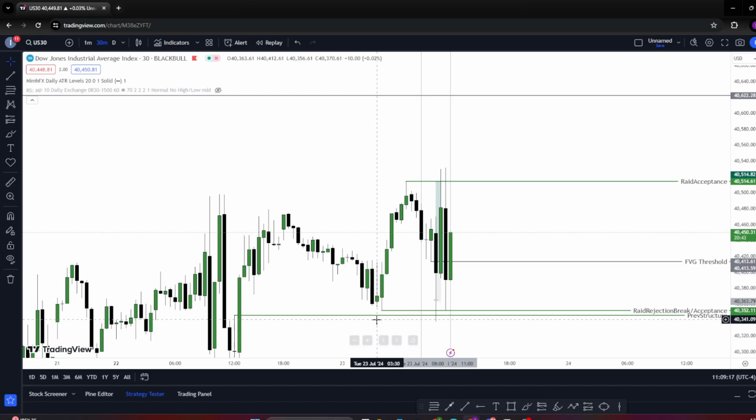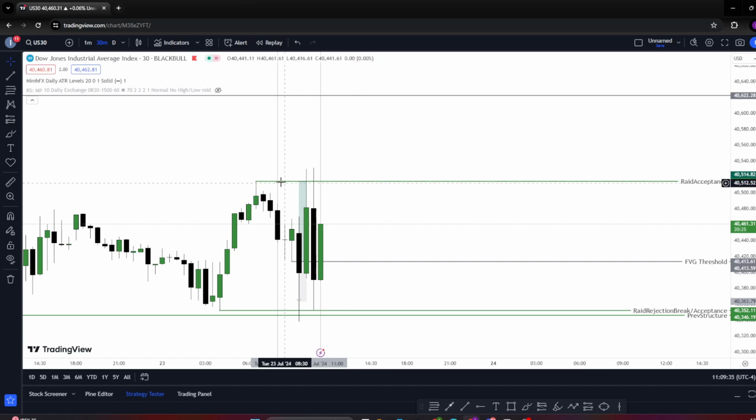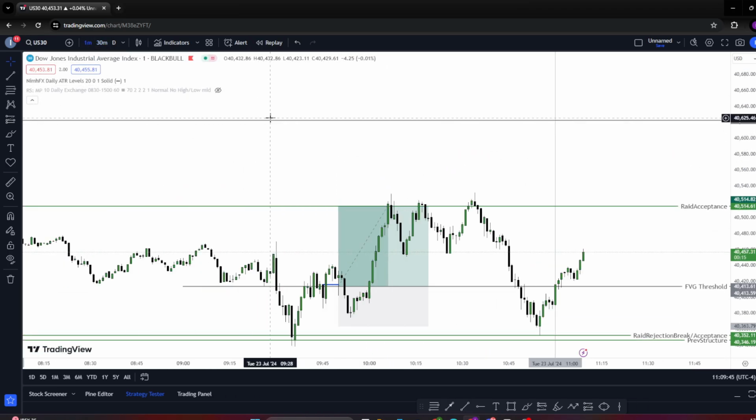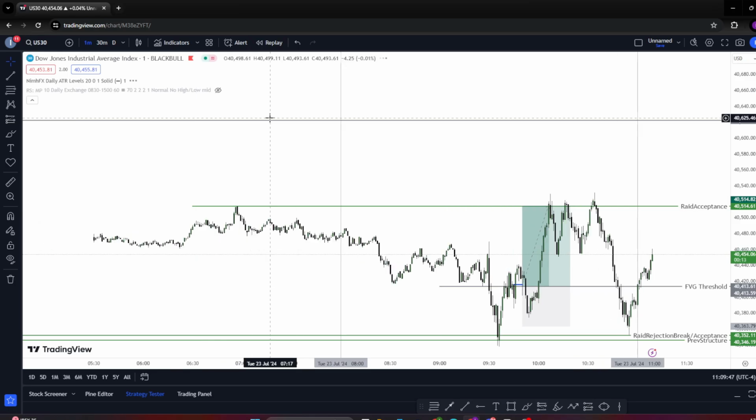So when the market reaches any of these points, I'm paying attention. If the market is ranging within these areas, then I'm not doing anything. And sometimes, even if the market is reaching into any of these levels, I'm not taking any trade because it doesn't set up the way that I want it to. So for me, it was logical to target this level over here as my take profit area, which is the next potential area of trouble on the 30 minutes. So even though I'm executing my trade on the 1 minute, I'm using the 30 minute to tell me where I need to target, pretty much.